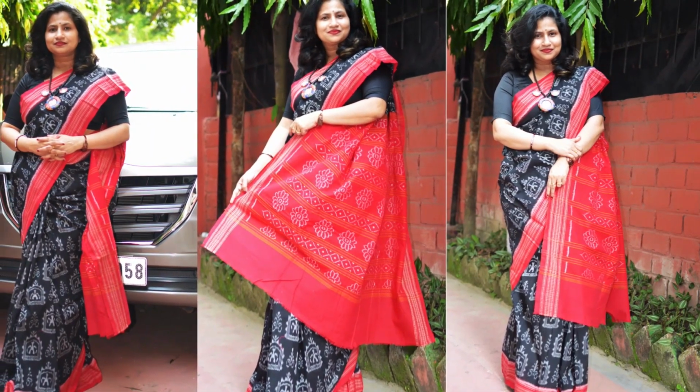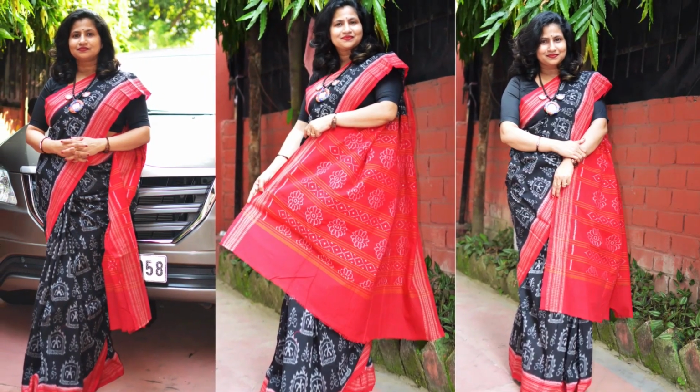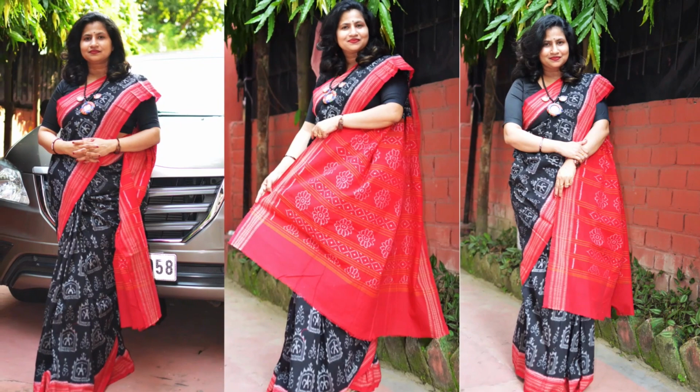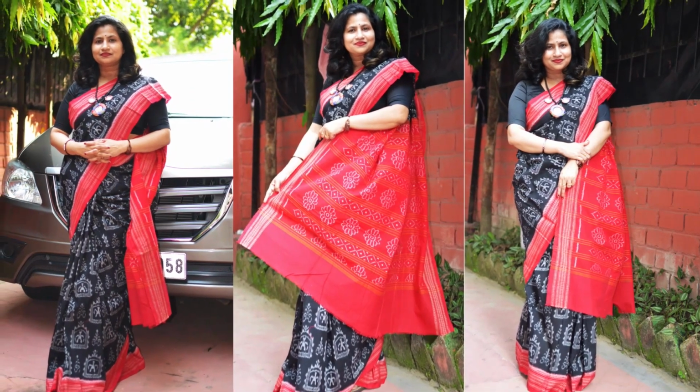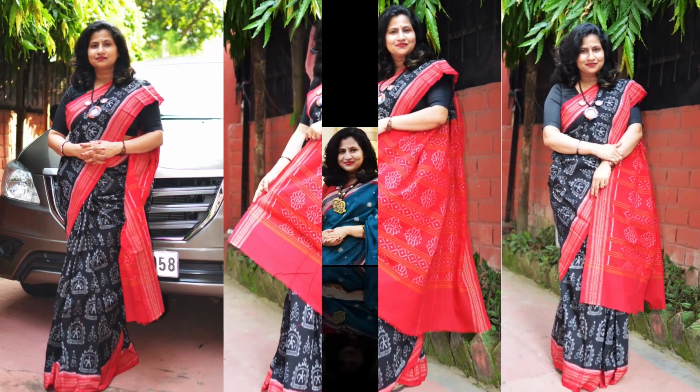But then again, don't bother about styling. If you feel comfortable in gold jewelry with cotton saris, then go for it. So this is a very, very beautiful look. This sari is actually given by my sister to me. So this is the first look.